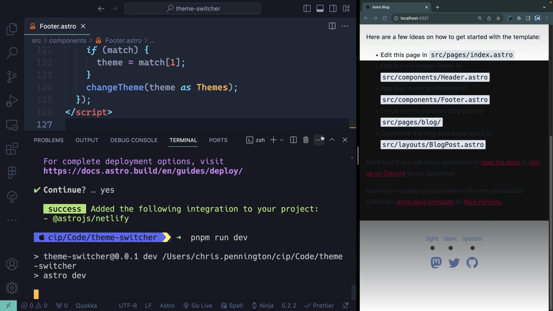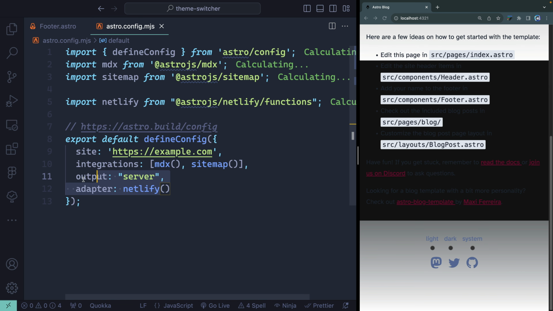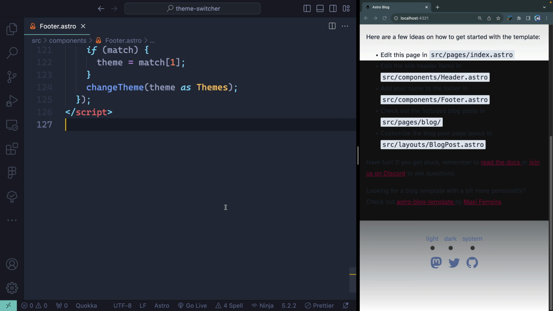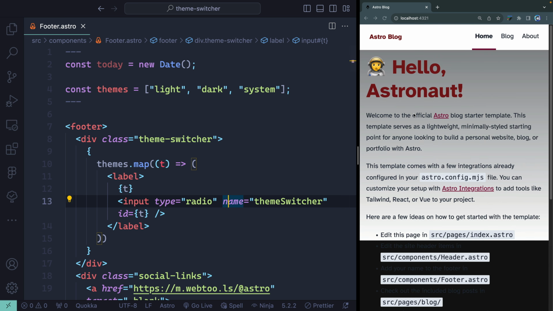And just so we can see what it's done, let's open up the Astro config file, and you can see it's added both of these items here. Now with either the server or the hybrid mode, which I won't get into the details of here, but there's a video linked in the description, if I can remember, that explains the differences between those, you can basically get access to cookies on page request. Those cookies then are how we're going to update both the UI right here, including down here, and also avoid that flash of death. So let's close this down and do a couple things. First of all, we need to actually set the theme on page load, right?